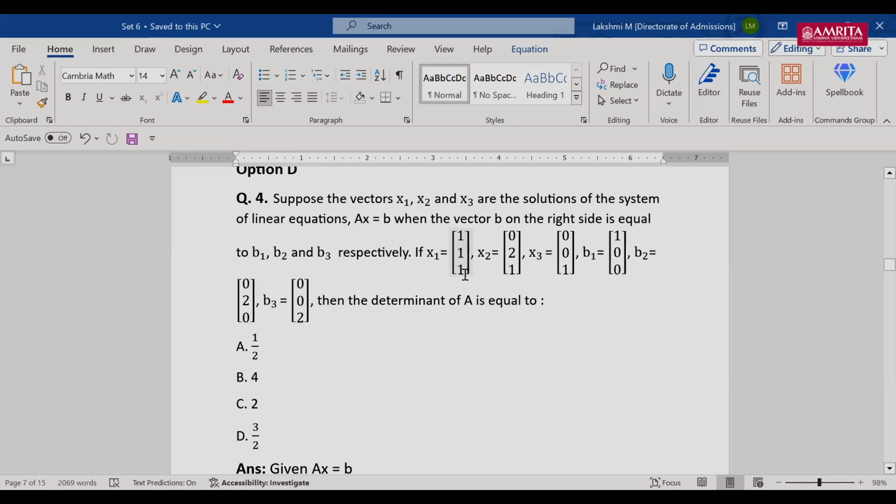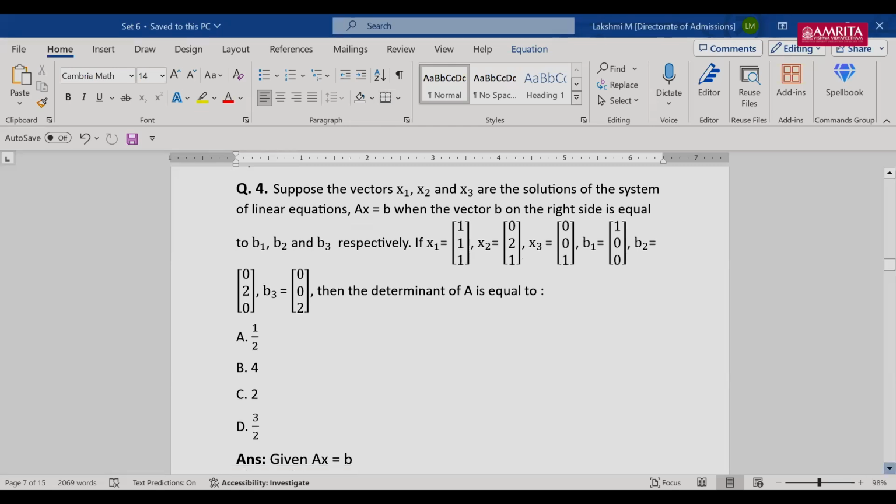So x1 is 3, right? And this side also b1, it's 3. So what will be A? It will be a 3 by 3. Now, as they have given the general format of how the system will work, it is Ax equal to b. So you could give Ax1 equal to b1, Ax2 equal to b2, Ax3 equal to b3. You could just assume the values as a, b, c, d, e, f, or a1, a2, a3, anything according to you. Find out the values, have the matrix, find the determinant, and there you got the answer.